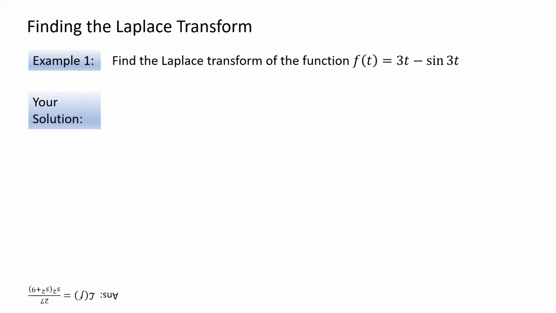All right, so using that table that I just provided, again, I recommend that you have the formula sheet in front of you for all of our examples moving forward. Find the Laplace transform of the function f of t equals 3t minus sine of 3t. So looking at our table, you're looking for two aspects, a function of t and a sine function with the same value, 3t, okay? Because you're looking for the same constant.